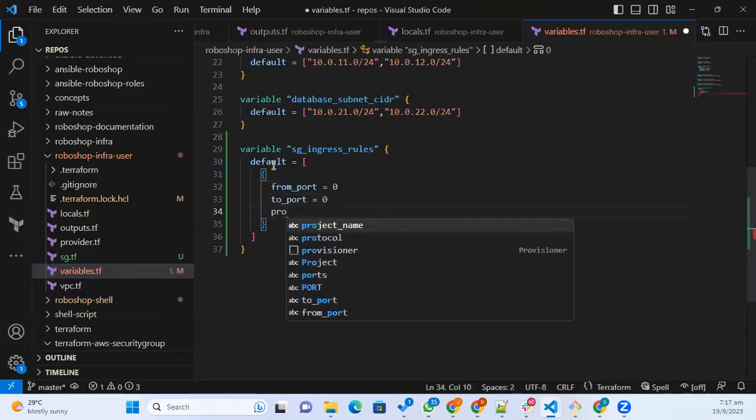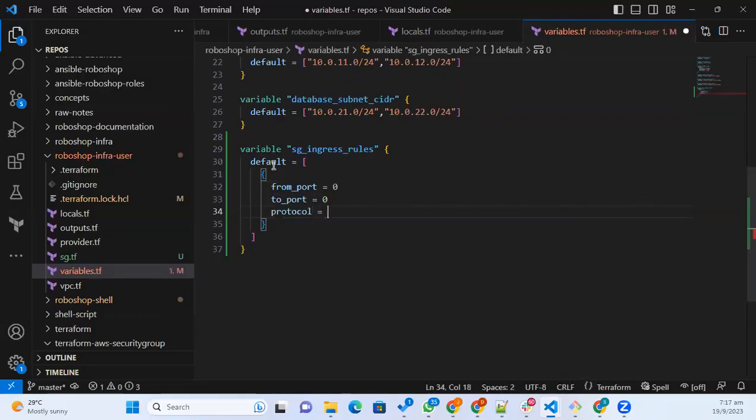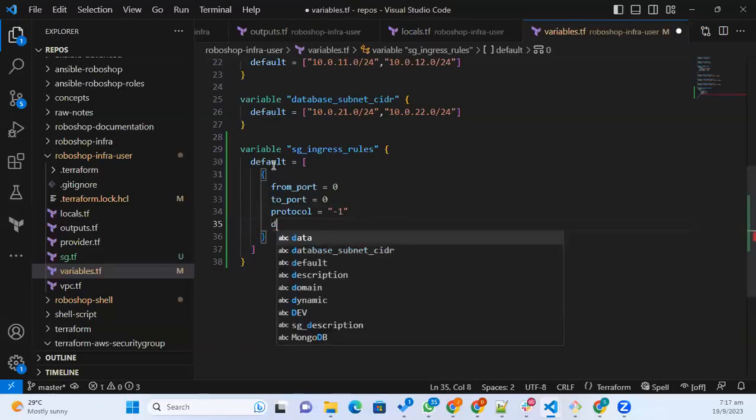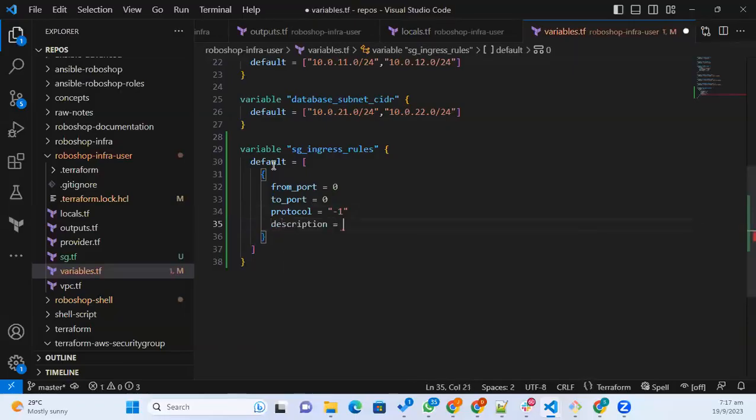And then protocol equal to -1 if you want to allow all traffic, and then description allowing all traffic from internet, and then cidr_blocks that is equal to like this.